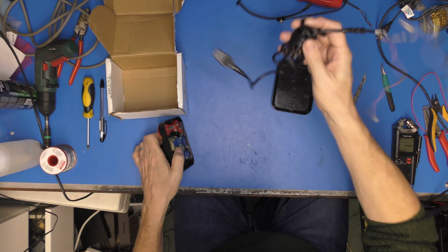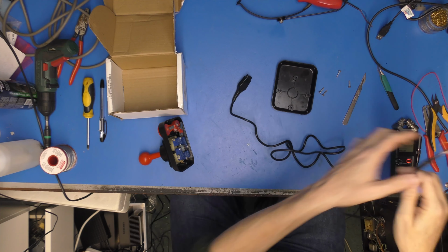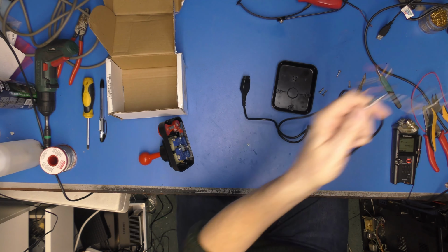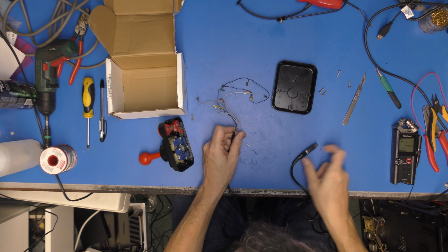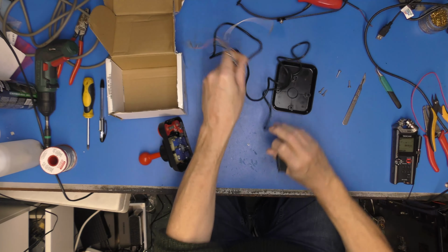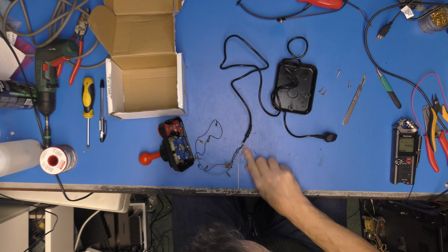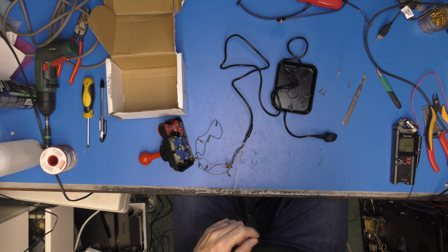Anyway, let's cut to the important bit of the matter, which is this lead. Ooh, I've got all looked up. There we are. Is this lead any good, or is this the one that came out that's duff? Right. Only one way to find out, I suppose. That's to pin it out, isn't it? To which I shall need a multimeter.